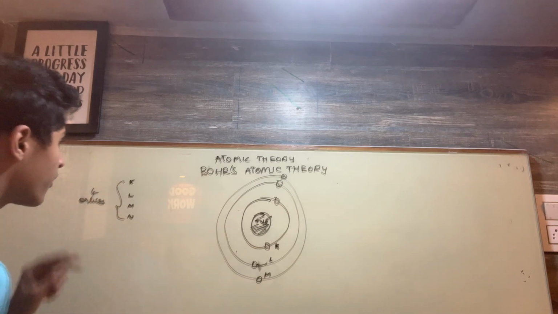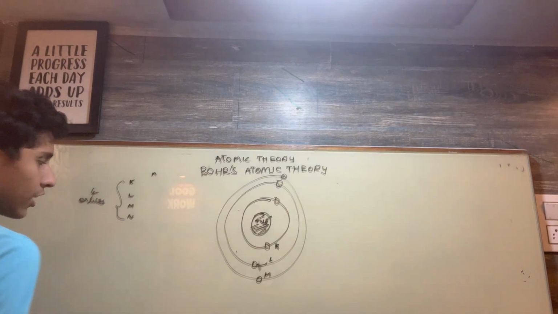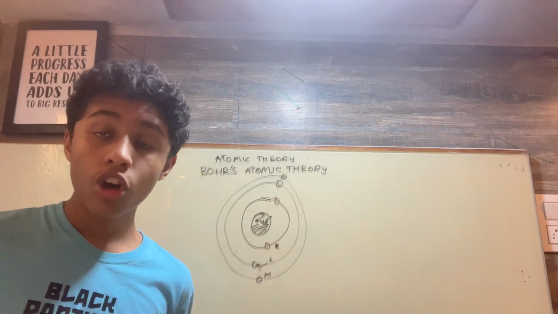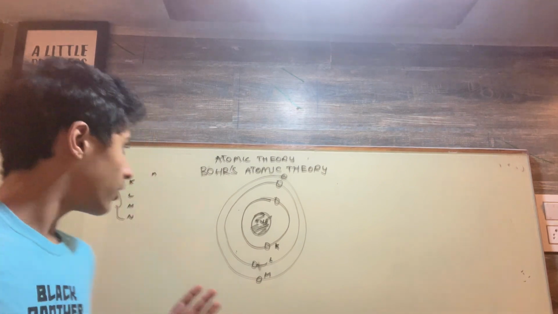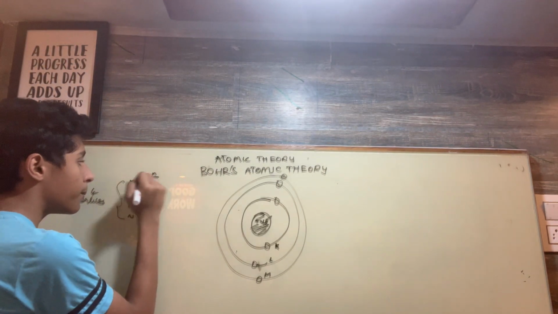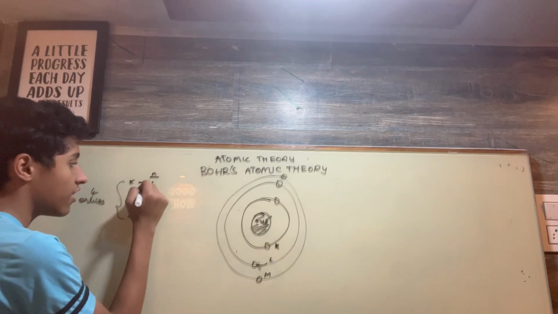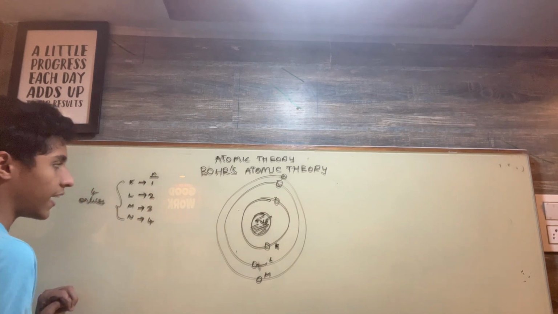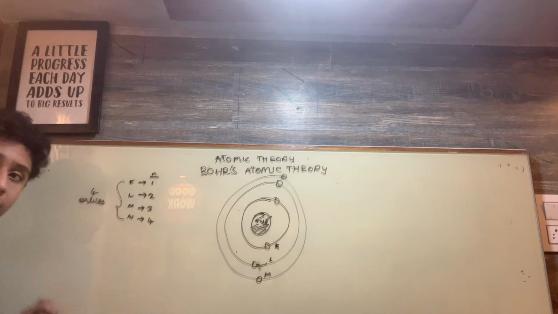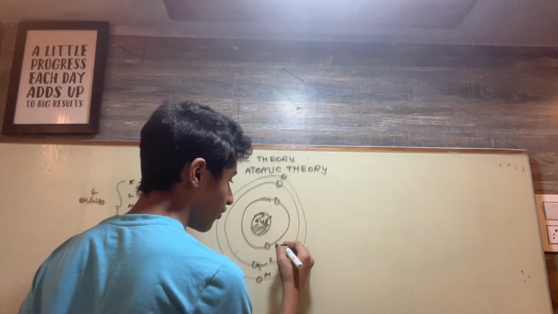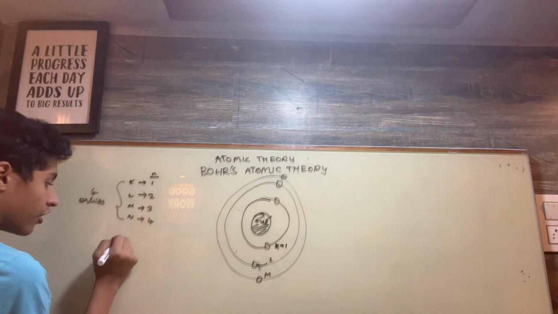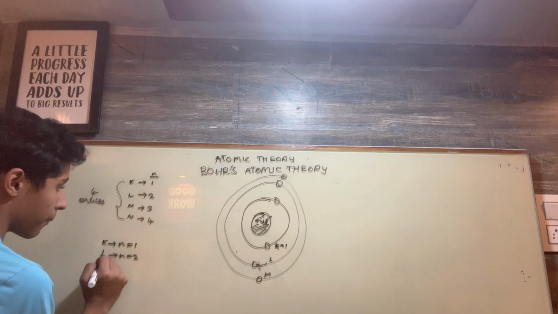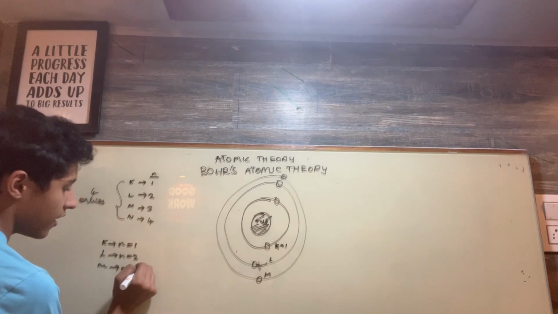But then we can also take an n value. What does this n represent? Which shell is the electron in? To represent n, we use numbers. For example, the K shell is the first orbit, the L shell is the second orbit, the M shell is the third orbit, and the N shell is the fourth one. So the n value just represents which orbit it is. For the K shell, n is equal to 1. For the L shell, it would be 2. For the M shell, it would be 3, and so on.